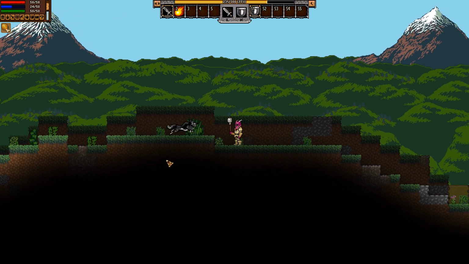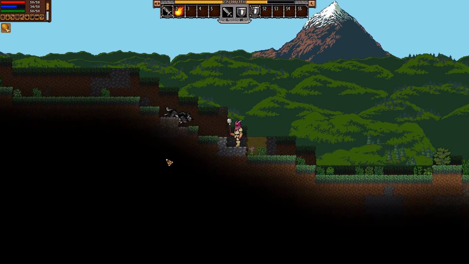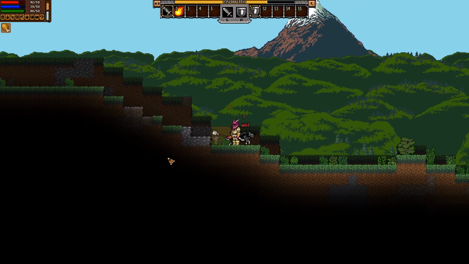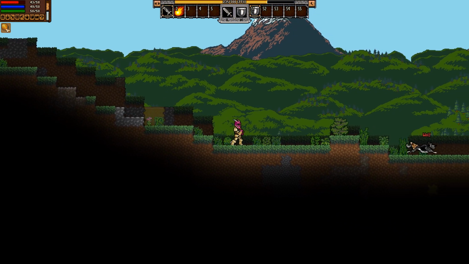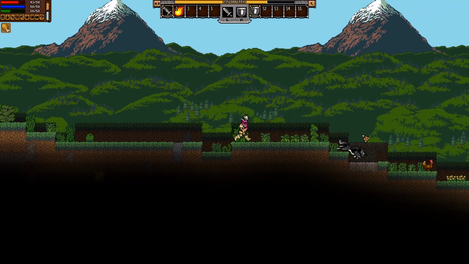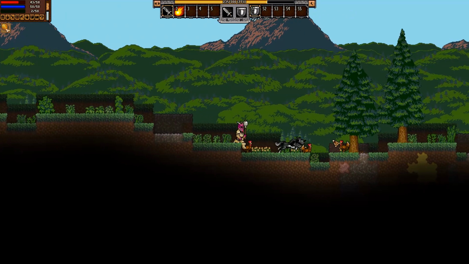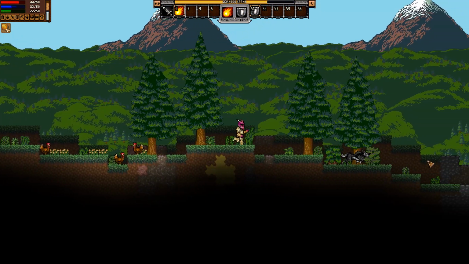Should probably actually just hit this thing. Shift 1. Shift 1. I don't have a shield. Well, bap. Bap. Bap. Bap. Holy shit, this thing hurts. Oh, wait, it's running. Come back! Is the charm worth the money? Entirely dependent on your perspective.